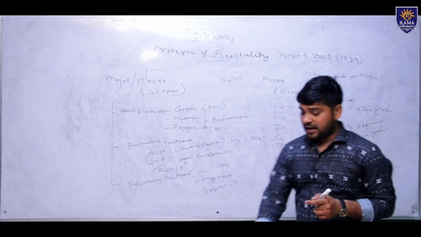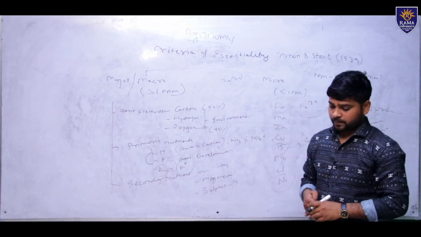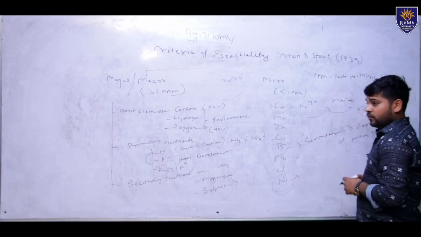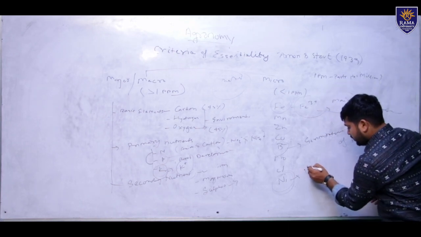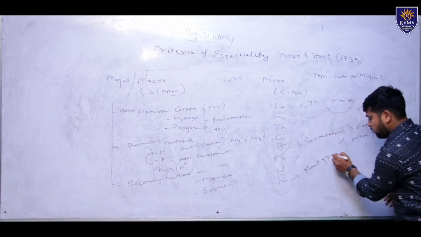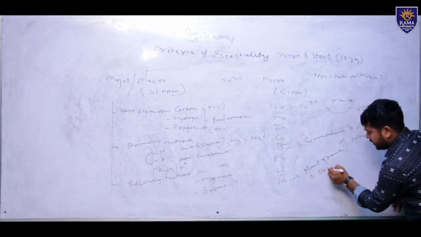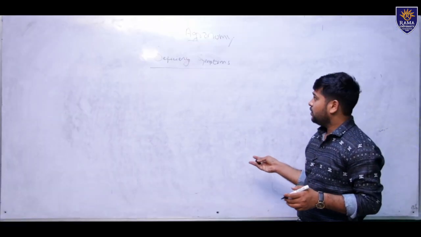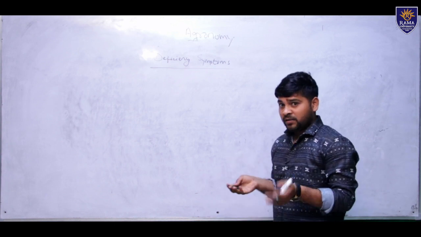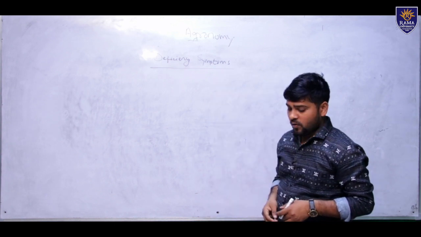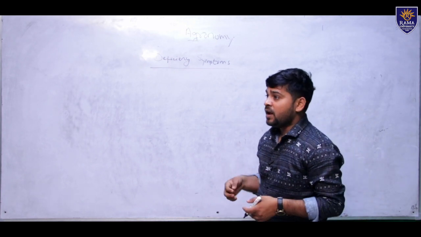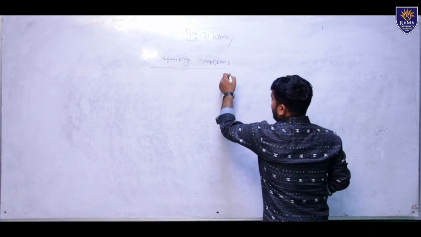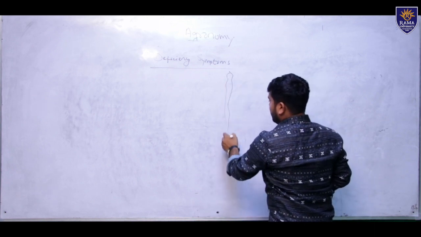Okay. Then last, that is nickel. Nickel is very beneficial for plant growth and development. Okay. After knowing about what the nutrients are, we will come to deficiency symptoms. What are the deficiency symptoms of different nutrients at different sites of the plant? Then we have to draw a figure of a plant.